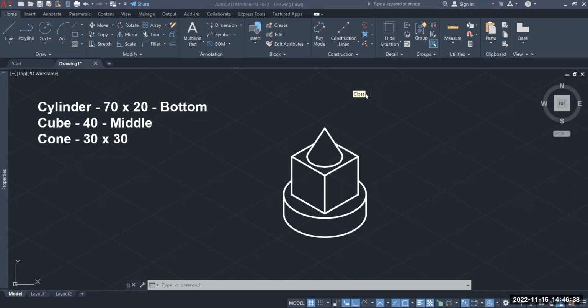We'll take a small 5 minute break. Later I'll try to show the complex objects. We generally do 3D to 2D conversions, and in those the 3D diagrams will be complex solids. We will try to draw one or two or three of those complex solids one by one. Okay. Let me take a 5 minute break, then I'll be back.